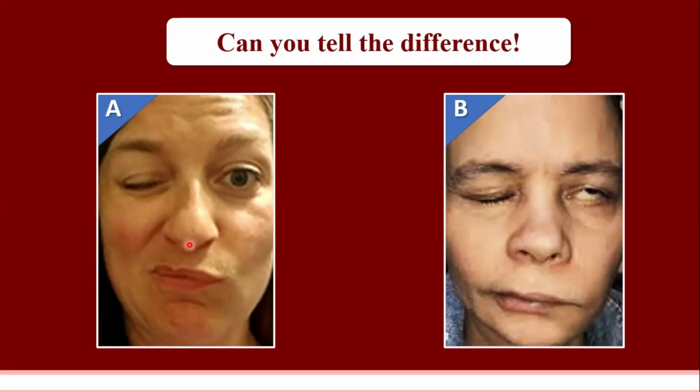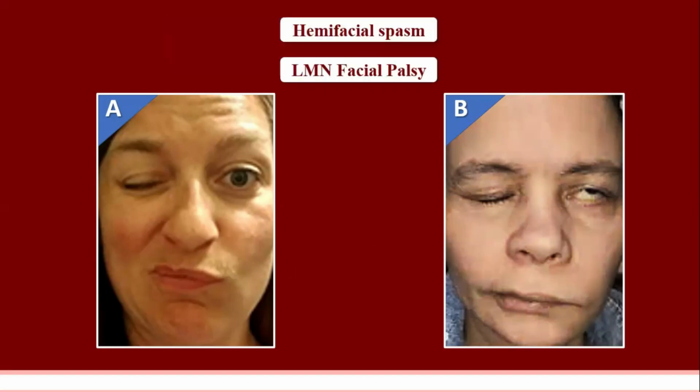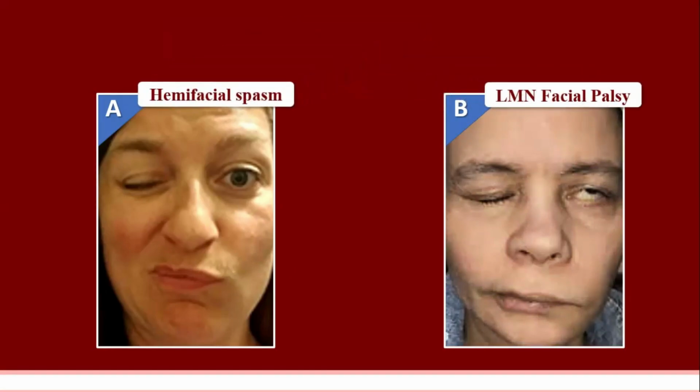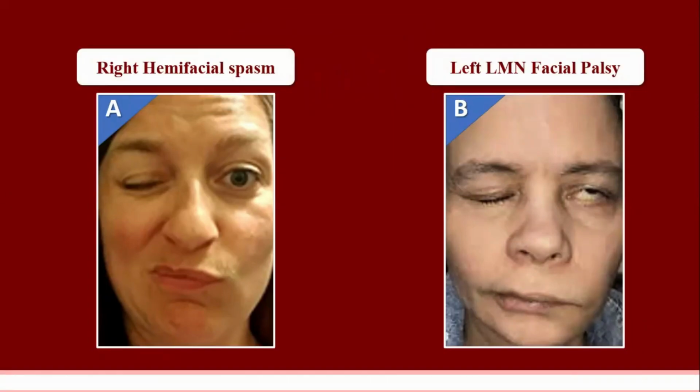How about the other one? Okay. So picture A, according to the picture, I suspect a right hemifacial spasm, most likely. Yeah, exactly. This is a tricky question because in this photo, the patient wasn't instructed to close their eyes. There's no instruction. This is the usual, natural appearance. But in the other, the patient is instructed to close their eyes. Okay. I'm giving you 2 marks. One is hemifacial spasm, and the other one is lower motor neuron facial nerve palsy. Excellent, excellent.